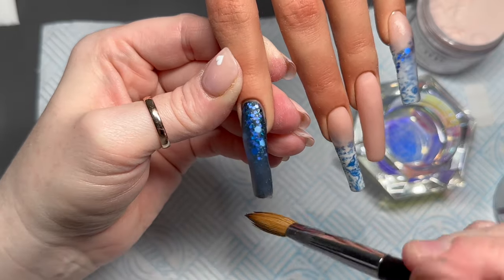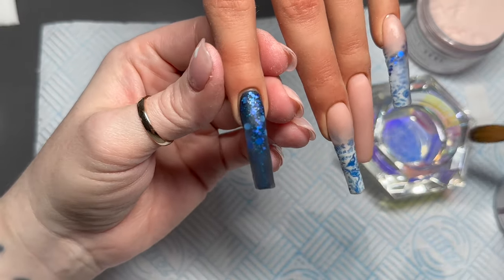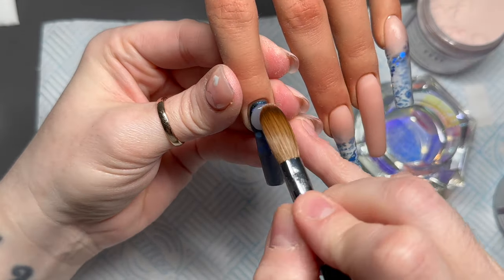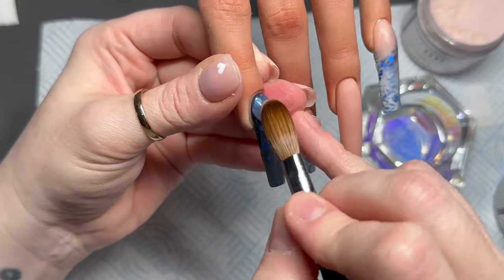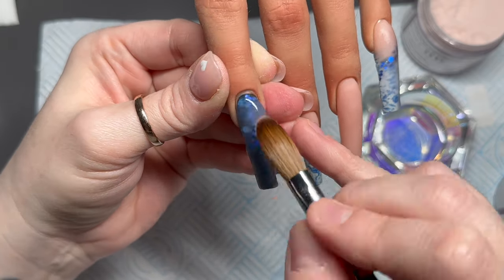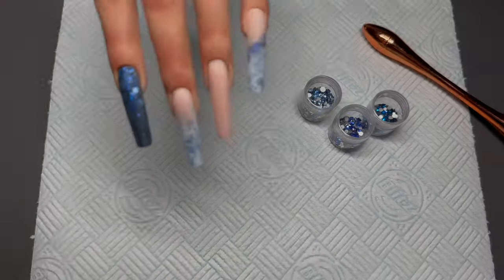Anyway, it made it easy to cap this nail. I am going to put some more at the top to make my apex, because the bead just ran and ran and ran, and it didn't leave any up here to create my structure. Oh my gosh, I'm a right nightmare. Anyway, file and buff them.